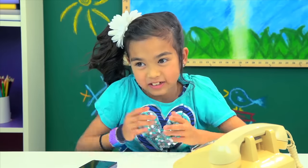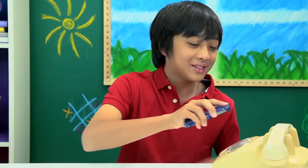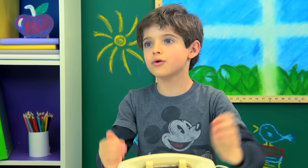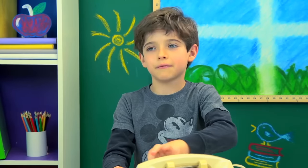Phone technology has changed a lot. Thank goodness, or I would be crying in a corner. Are you happy that you are living now with those types of phones, or do you wish you lived when they were those types of phones? These phones — this is easy, it just takes two clicks. I'm pretty happy. It actually has stuff to play on. I wish you'd have a cell phone and this phone — it'd make your house look all old. I love old technology. I'm a fan of classics.